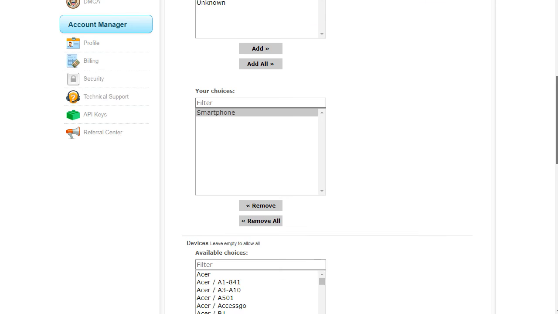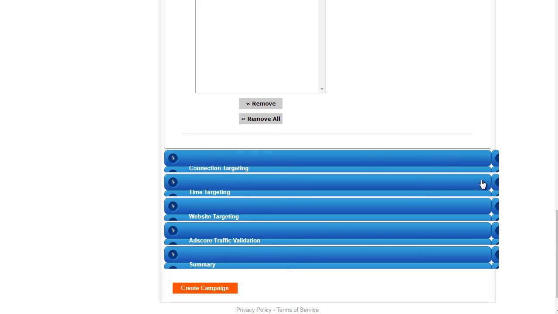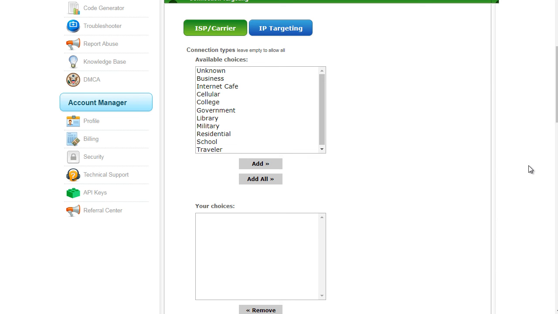Click on smartphone. You also need to take a look at the offer. Some CPA offers will say, we only allow you to promote this to mobile phones on Wi-Fi that are using this operating system. So you need to pay careful attention to that, because if they say that and you, let's say you drive leads that are using iPhone and they don't want iPhone, then you're not going to get the sale. All right. You got to target the right target.